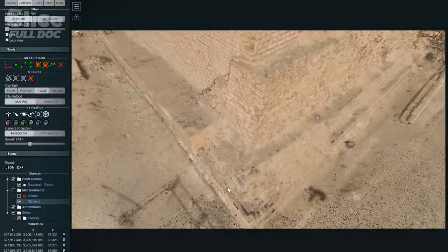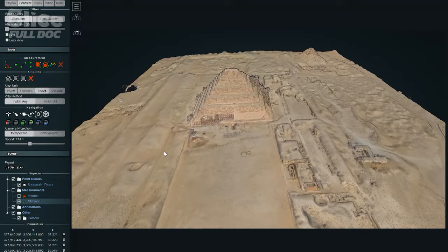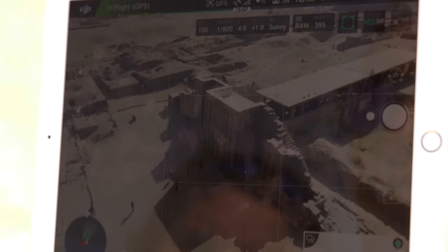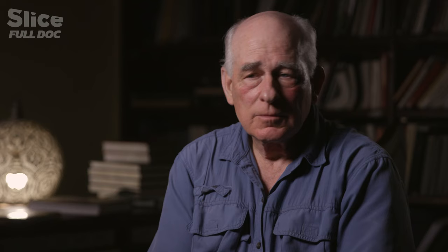Thanks to this model generated by powerful computers, archaeologists can study the pyramid for the first time from new angles, going in a single click from the tiniest detail to an aerial view. Photogrammetry proves very useful — you can look at it again and again from a God's eye point of view, right at our desktop. They hope to unearth fresh clues like anomalies in the ground that might provide the key to construction methods used for the pyramid. For 200 years, researchers have roamed this huge site, but its exceptional size makes it impossible to fully grasp from ground level. Most of the great discoveries happened when we look first from above down.